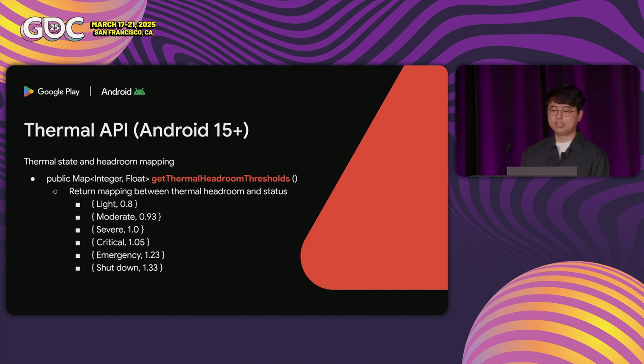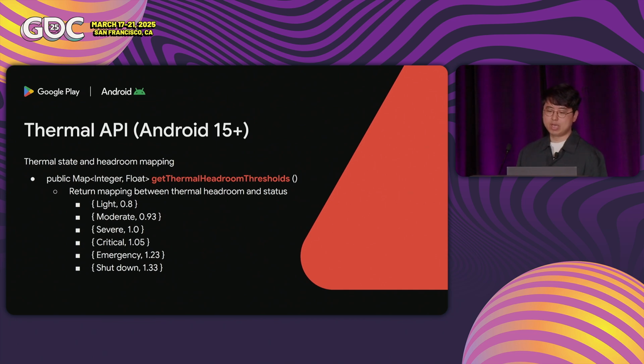Remember that these thresholds are device-specific, and they can change even after OEM device testing. This API returns the correct value for the device the game is running on. The key takeaway: use get thermal headroom threshold to proactively tailor your game performance based on the device-specific thermal state.